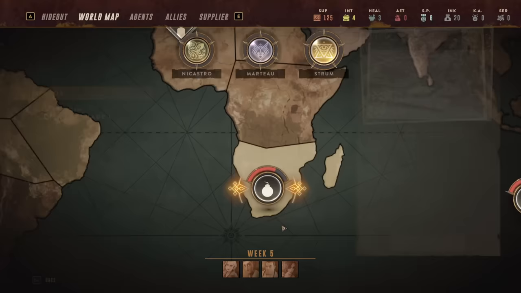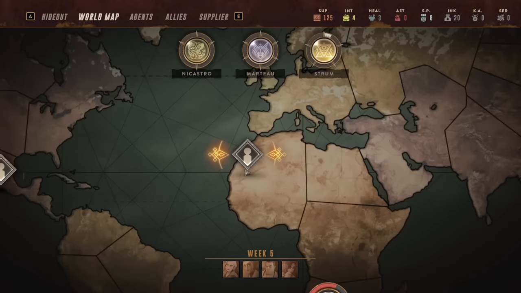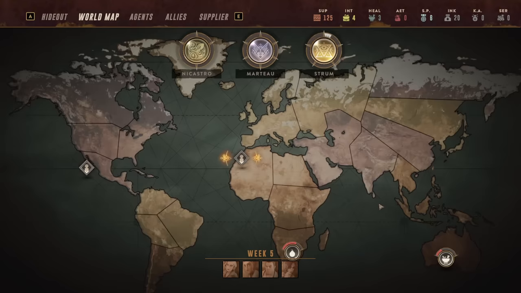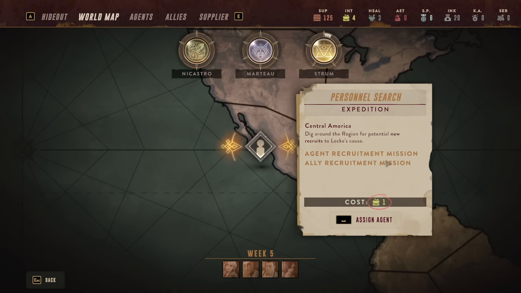Yeah, there you go. You also get access to small activities on the side. This one, dig around the region for potential new recruits to Locke's cause. This is in my country, actually. It costs 1 intel, as you can see. I told you that intel is used to go on missions. This one doesn't use them up. Yeah, so intel is important for these ones. Side missions, which cost intel. And this will help you recruit more agents and more allies and stuff like that.